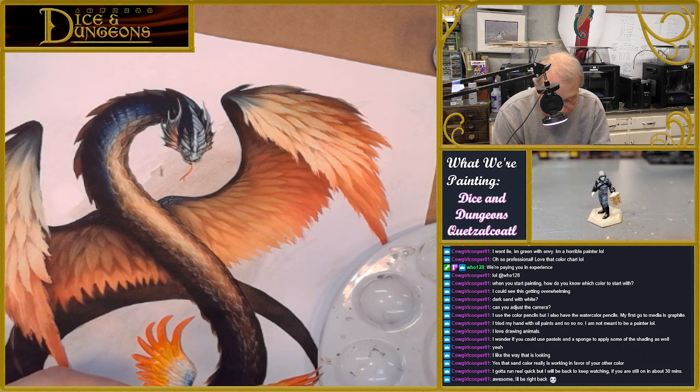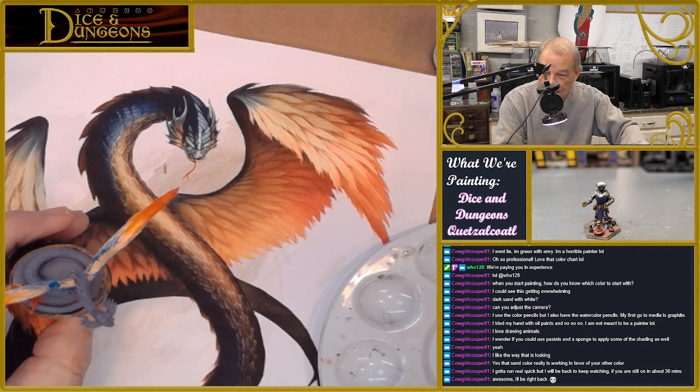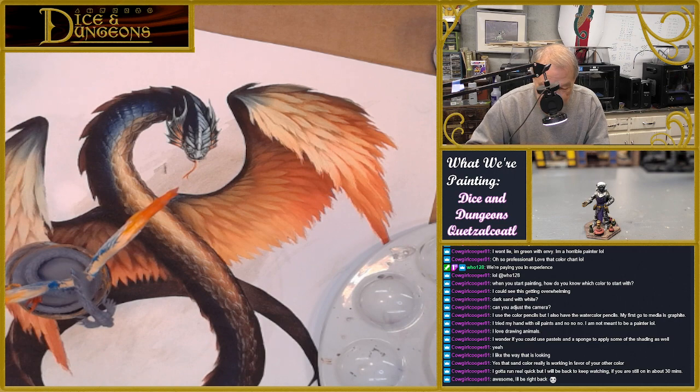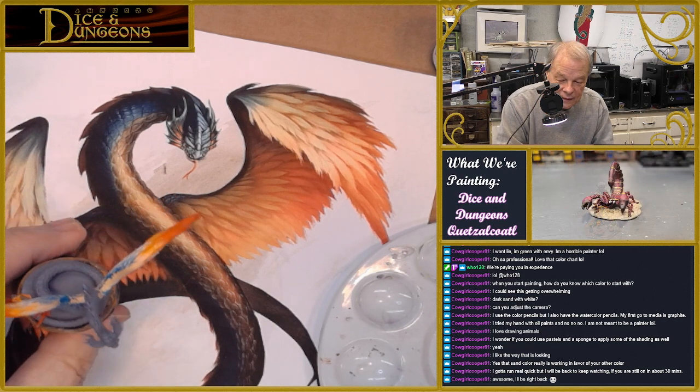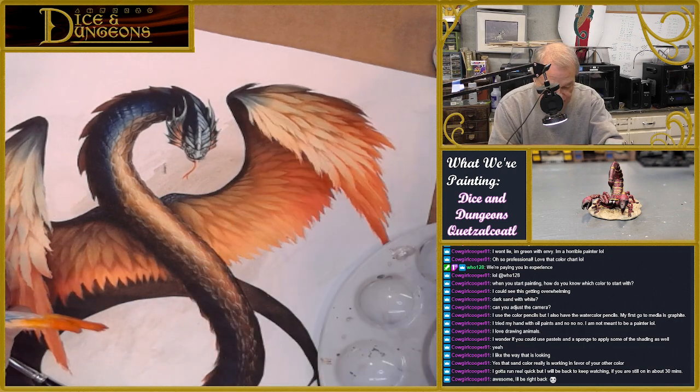Just flat, and then the dark blue on the top of the wing, and then I'm probably going to take a break after that. Yeah, so you can see there's this bright spot on the top, but that's going to be the really dark blue, like this.